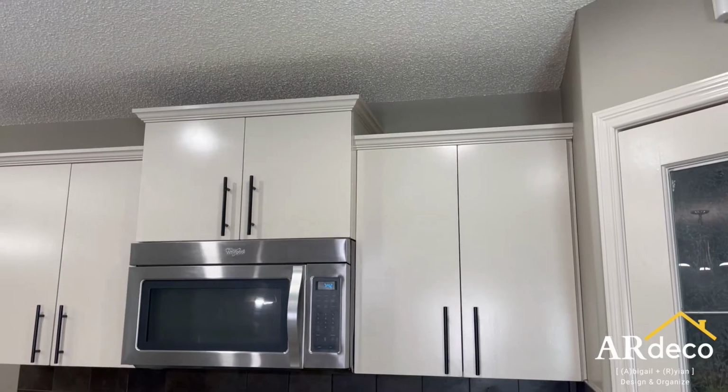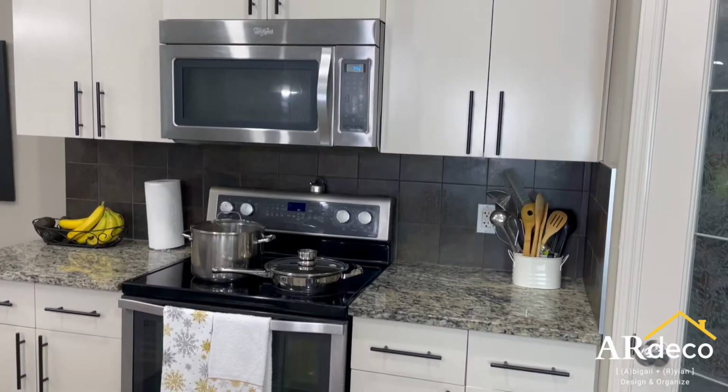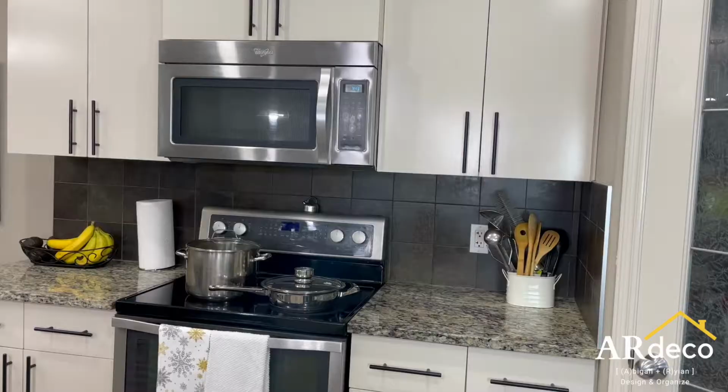What is your inspiration? So my inspiration was my parents requested basically a space that is bright and different. Instead of us buying a new cupboard, we opt for repurposing, which is congruent to our business values, which is repurposing. So what we did was we painted the cupboards instead.